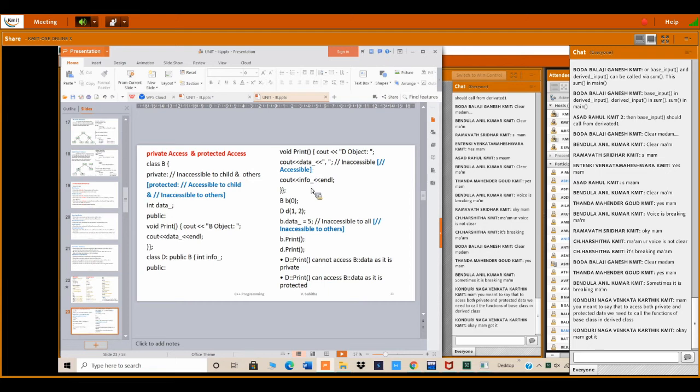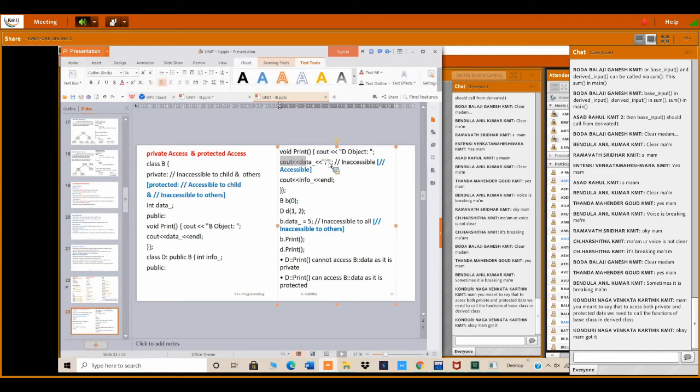Okay, now this is within the main. If I create an object, b of 0, then b of 1 comma 2, that means based upon that the values get initialized. Now see here, suppose it is private, can I access it outside here?